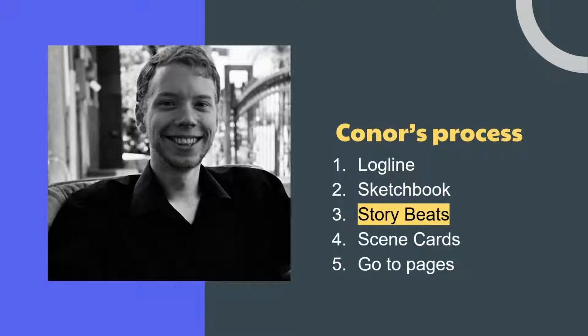I mean, it sounds super obvious. We're like, that's what writing is, figuring out what happens, right? But there's many different elements of this that work together to create a full cinematic story on the page. We have everything from designing that cast of characters, which should be in the sketchbook stage, but is super, super important before you know what the characters are going to be doing in the show. You got to do that beforehand. You got to make sure you know who your characters are before you start story beats.